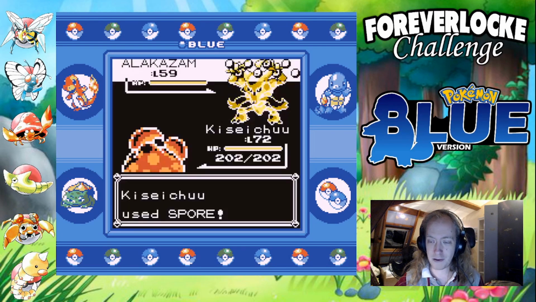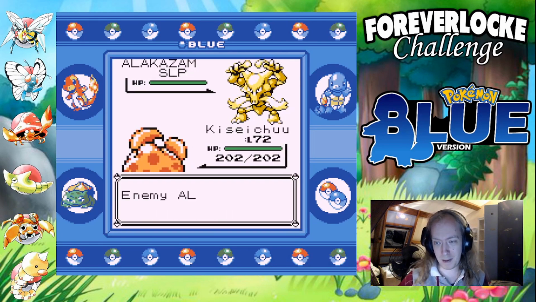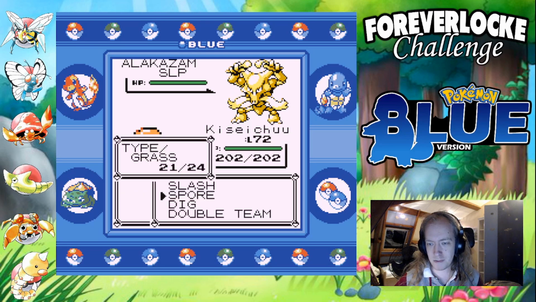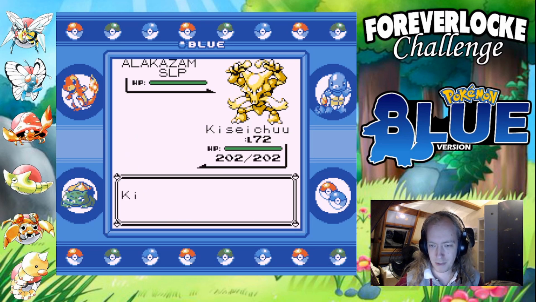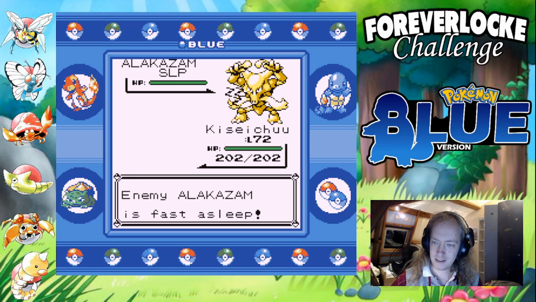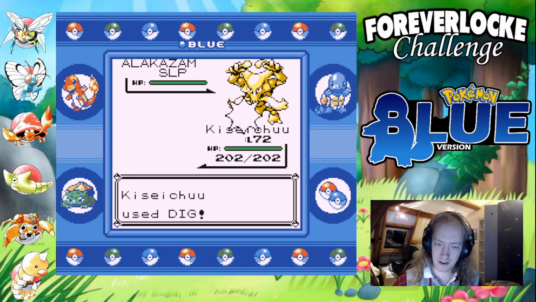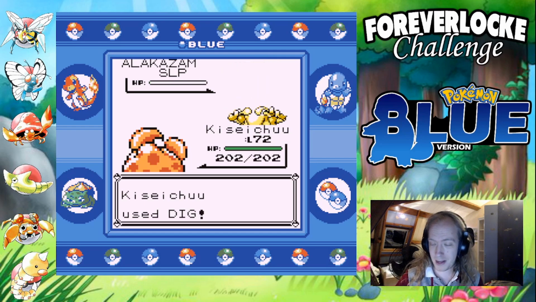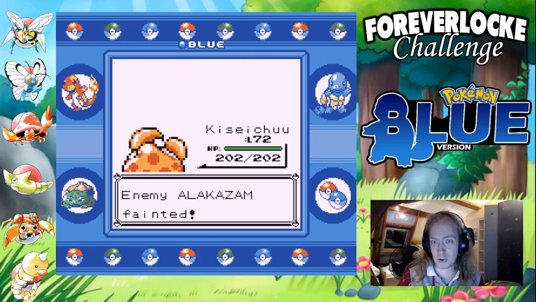But I'll just be safe and use Spore. I have plenty of power points. I use PP Ups on Spore. Spore had the maximum amount of PP Ups thrown at it. Because I thought, Spore, and then I want a double team, but if it wakes up, I want to Spore immediately. The sad part is it will take multiple Spores just on one Pokemon.